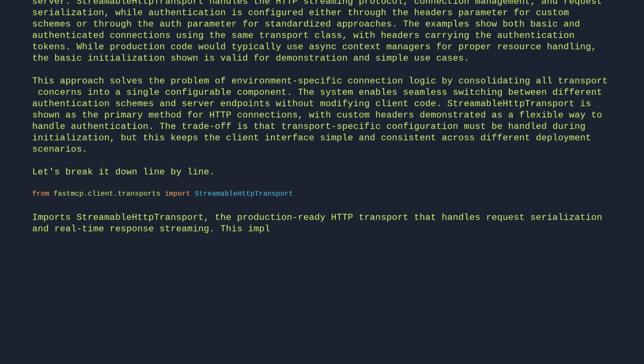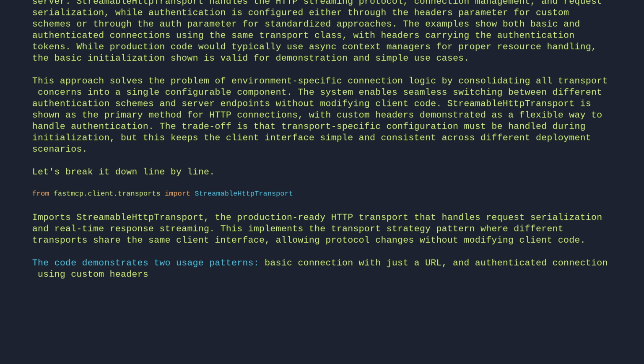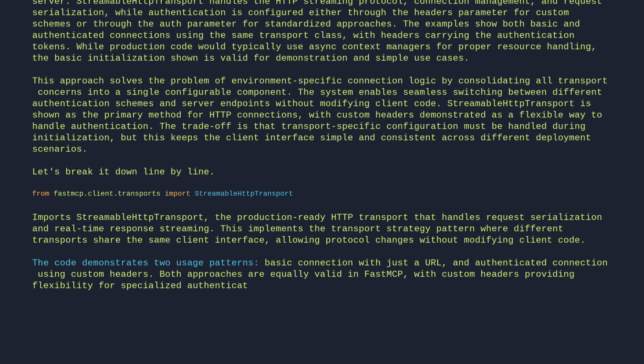This implements the transport strategy pattern, where different transports share the same client interface, allowing protocol changes without modifying client code. The code demonstrates two usage patterns: basic connection with just a URL and authenticated connection using custom headers. Both approaches are equally valid in FastMCP, with custom headers providing flexibility for specialized authentication schemes.